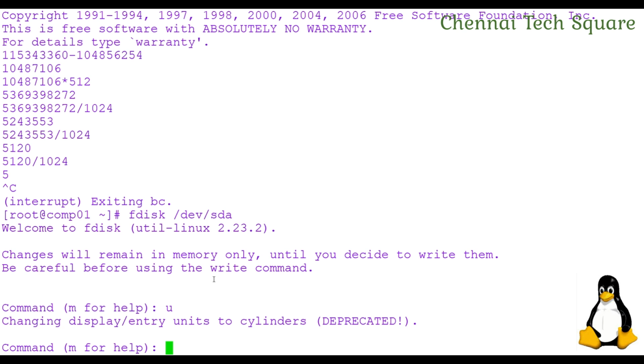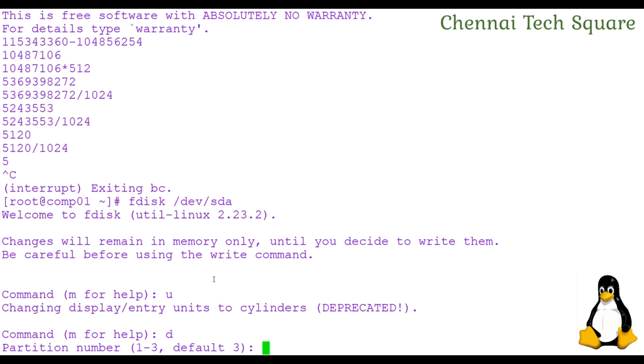Keep in mind that we are not going to touch any data inside the partition. Instead, we are just going to remove the partition table entry. I'm going to accept the default value, as partition 3 is the root file system that we are going to extend now.